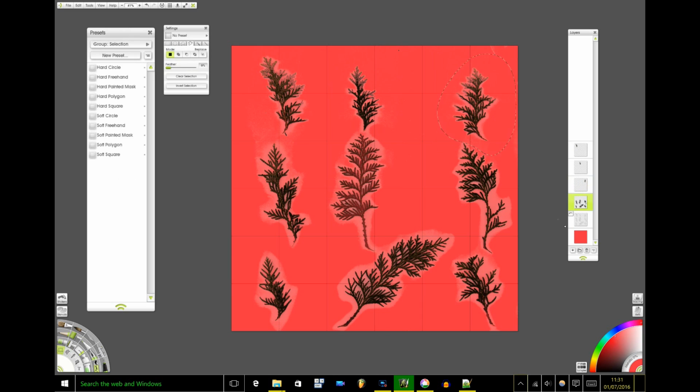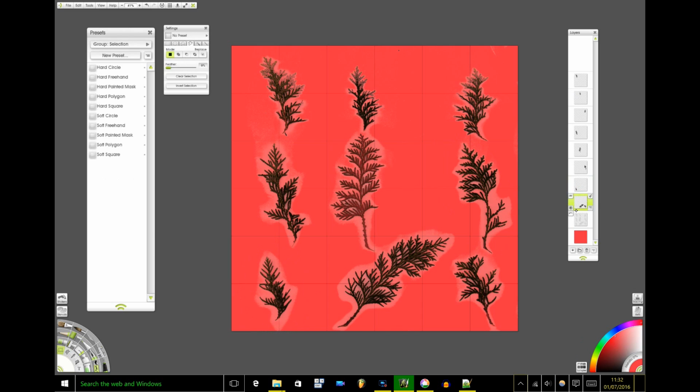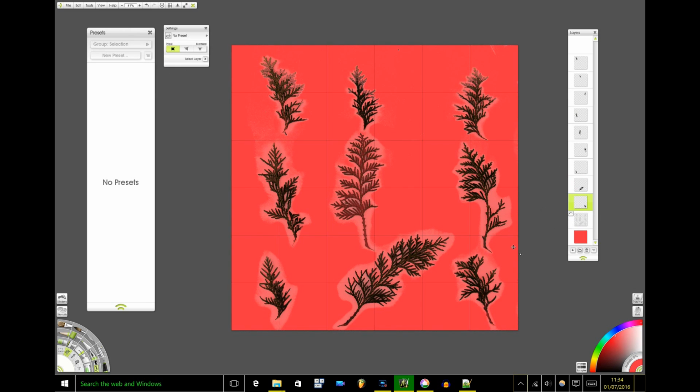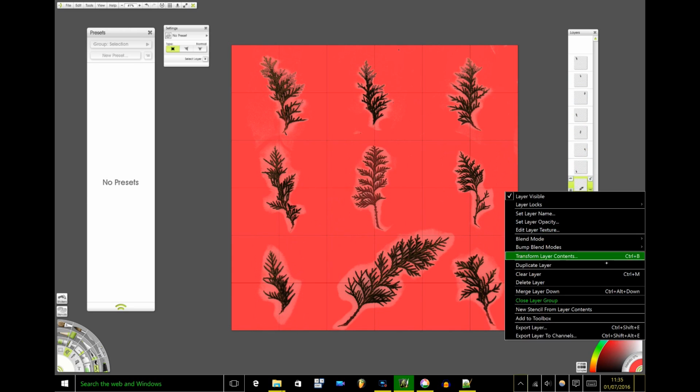So as you can see, I'm cutting and just pasting, which automatically creates a new layer. So once I've done that, I'll be able to have individual control, so I can then easily position them on a 3x3 grid. So here we go, just going through, transforming each layer and just moving it in. Sometimes I need to resize some of them to get them to be roughly uniform.